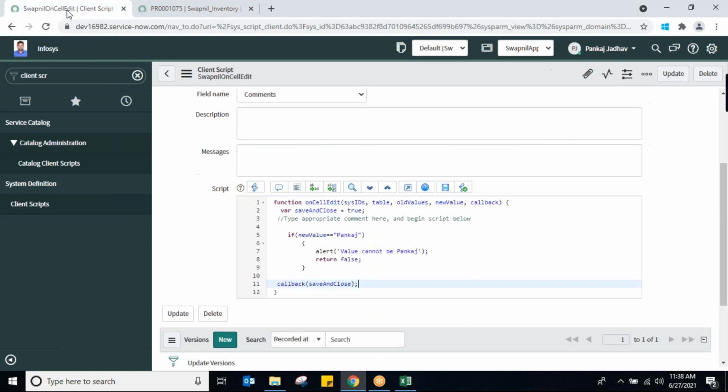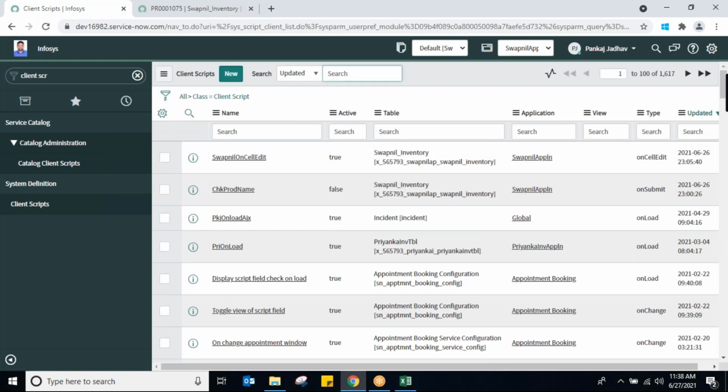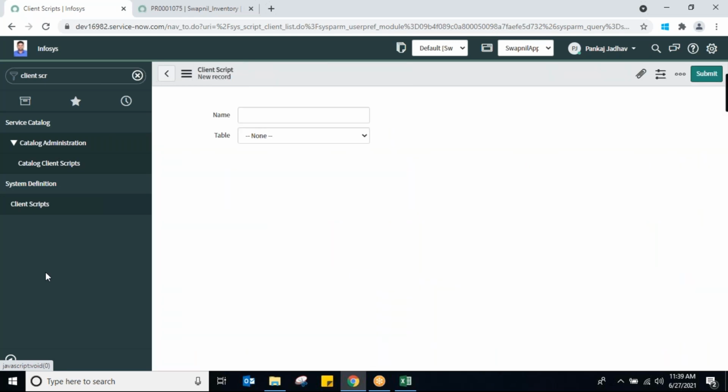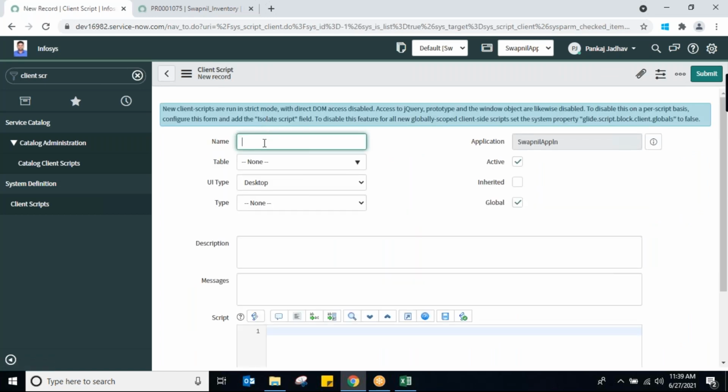So I'll go here, client script, new, give a proper name, set status read only.